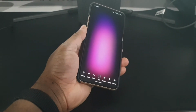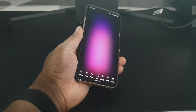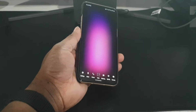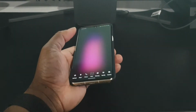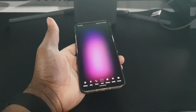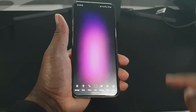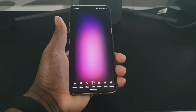And that can't happen. You can have one app open on one screen and one app open on another screen, but you can't have one app and do two independent things from that one app with the dual screen, which was kind of unfortunate, but it is what it is. But like I said, the dual screen is pretty cool. And even with the dual screen, you can have one application open on that dual screen. With this phone, on this screen by yourself, you can get the split view, where you can have one app on the top, one app on the bottom. So you can have basically three apps open at the same time.